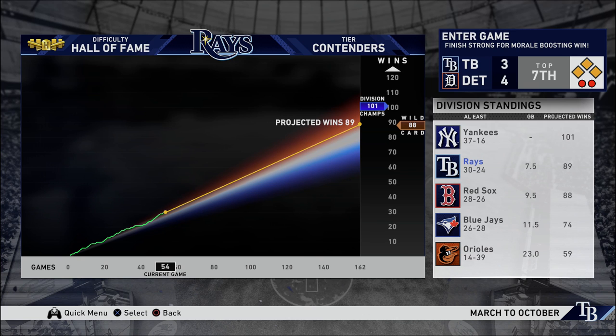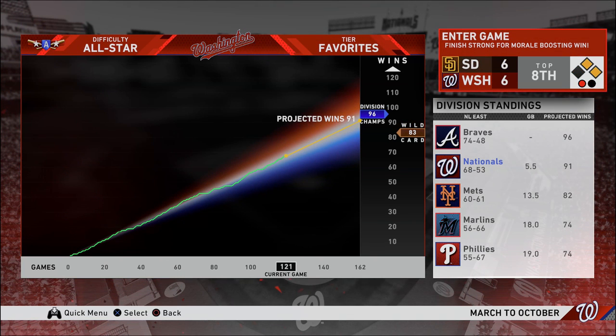Let's look at the next one. Okay, tie game, top of the 8th. You're on the hill, and the opponent Padres are threatening with 2 men on base and 1 out. Again, the moment you get into the game, you're in a high leverage situation. And the key here is, I mentioned leverage index. Let's bring it back to us, and I'll send it over to Ben.